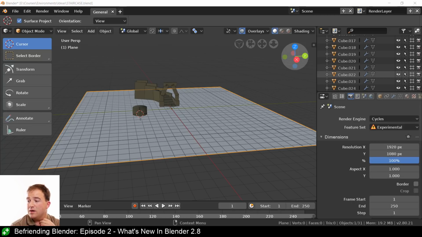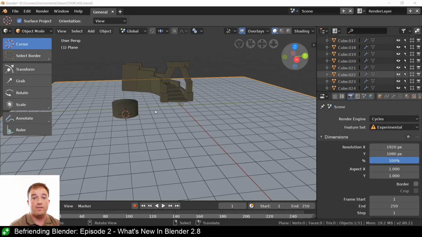The 2.8, will I go with if you're doing production work? Yes. 2.8, I would not do anything production-wise. I'd use it as your playground for the moment, so that you can really learn the new interface. That's really important, because you're about to go from... It's not too different, but there are things in different places. Like the tool shelf here does change depending on what you're trying to do at the time.